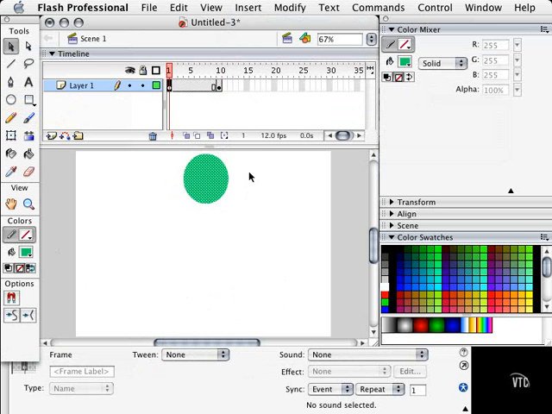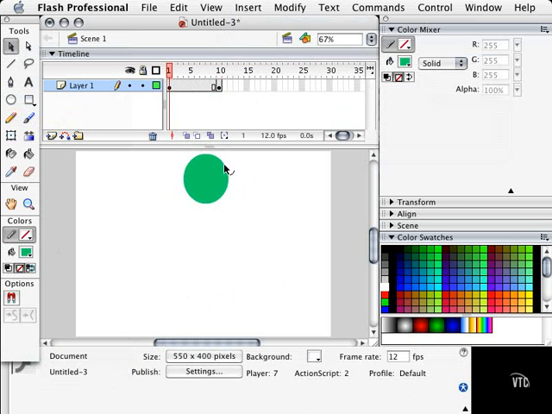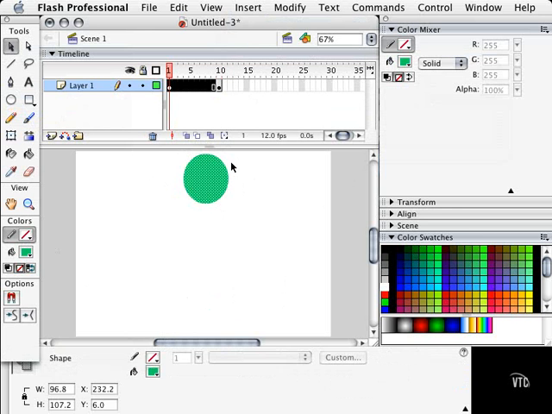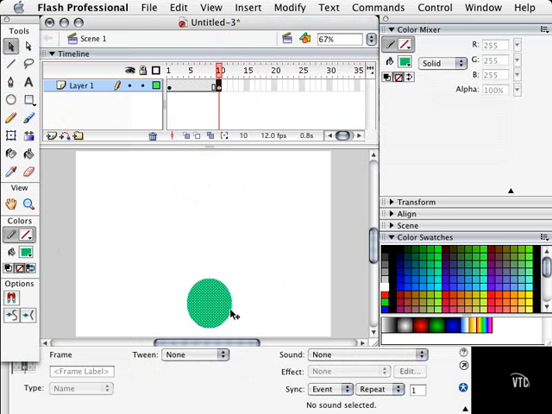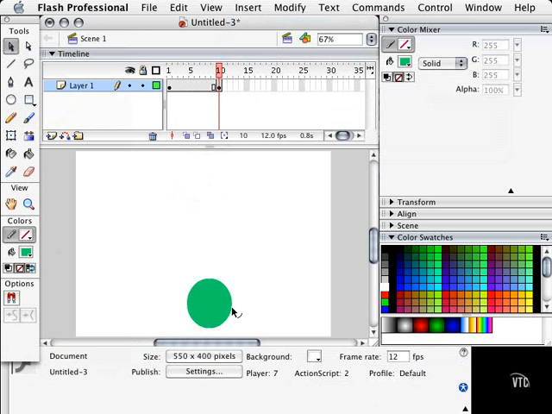So let's deselect the shape, and when you see the little curve appear under your selection tool, you can now click on the edge of your shape and manipulate it. So we're going to have our drop here, and we're going to go back to frame 10 where it's already on the ground, and once again deselect it and pull it out and pull the bottom in like this so we get this nice splash effect as it hits the ground and it starts to expand.